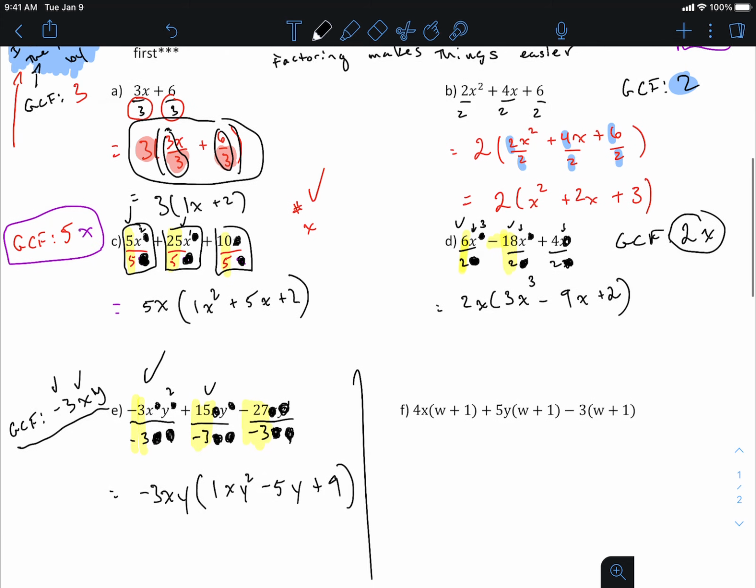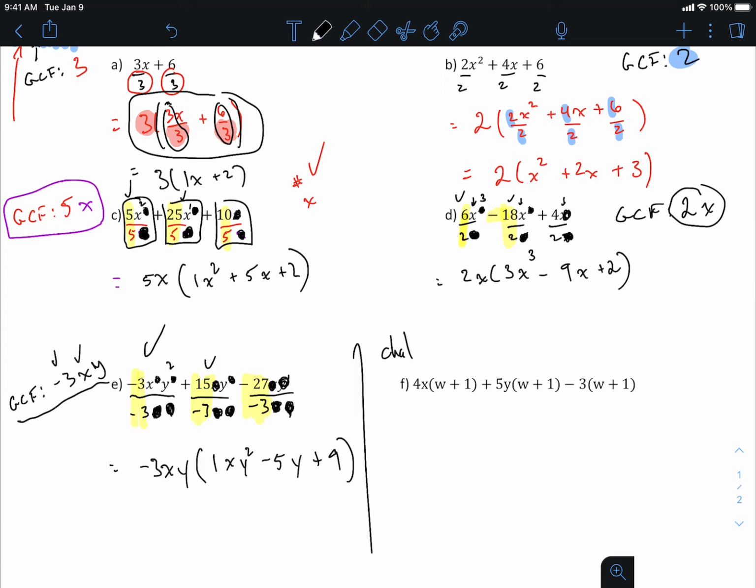This last question is what we're going to call our challenge question. It's a little bit harder, but the principle is the exact same. Always I'm trying to figure out what my greatest common factor is, or what's the biggest thing I can divide all of those by. It looks pretty messy, right? I think naturally, if I hadn't done this question before, my eyes probably would have gone towards these things out front.